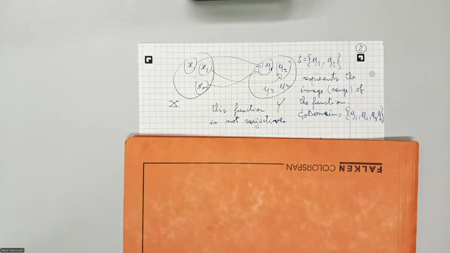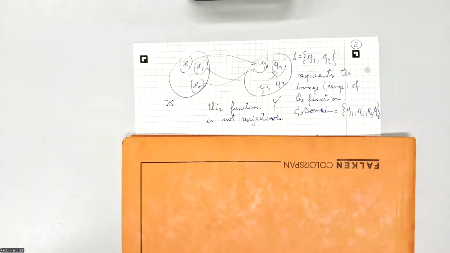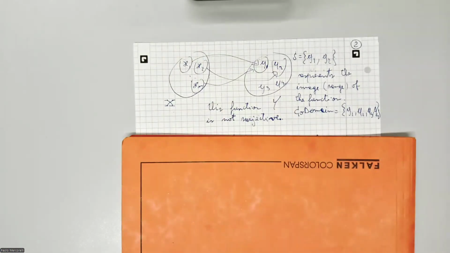Image, because like in a projector, I am doing a projection of my domain into a part of the codomain. We say image. It seems to be difficult to remember, but it's intuitive. If you do some exercises, we will do exam exercises, it will be easy. Image is a part of the codomain. Which part? The part which is covered by the transformation.